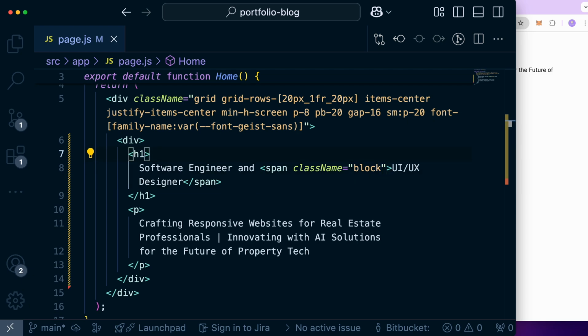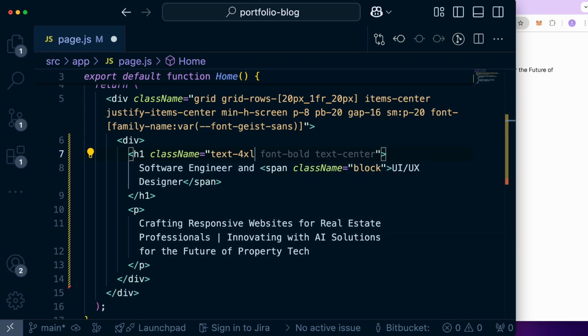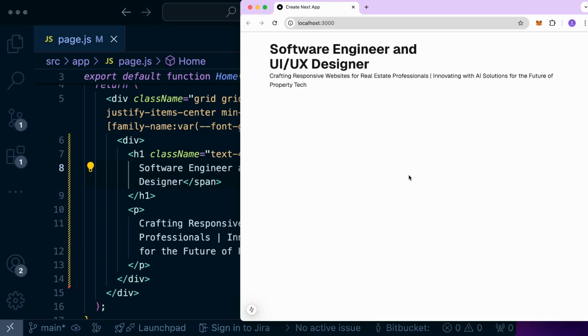And let's update the styling for the header. So for this one we are going to do text 4XL, font bold, we don't need the center, and tracking, let's do light. So this should update the size of the text.